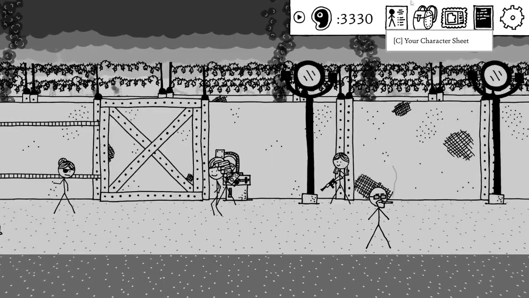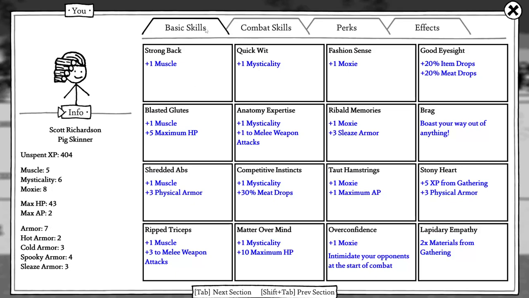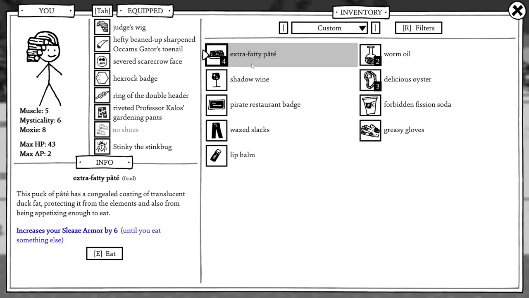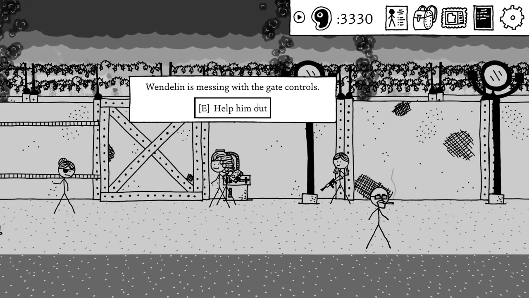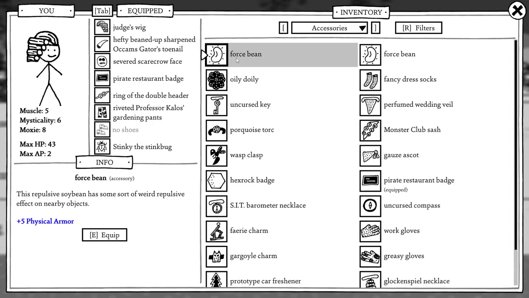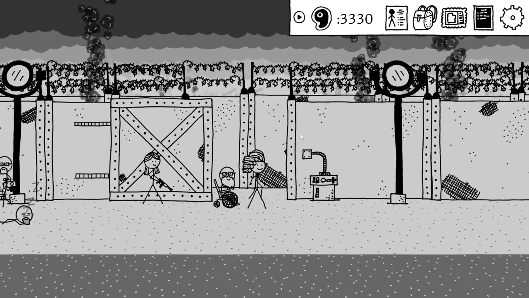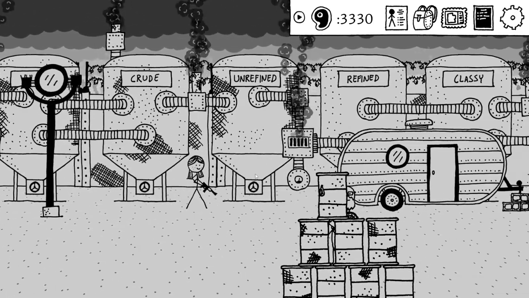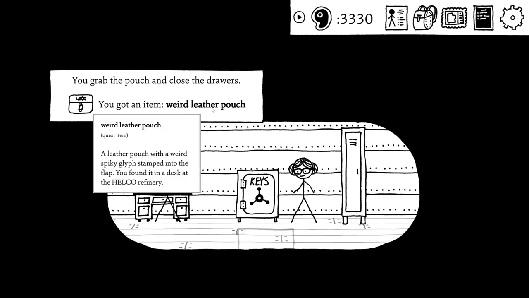Seven Sleaze and seven Moxie. I just need Sleaze armor. Boom! It's all on the wrist, baby. Ooh, a force beam. Oh, that's the armor one. X-Rock's badge is best. Keys. Weird leather pouch.